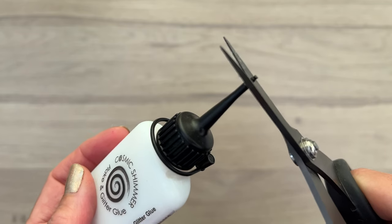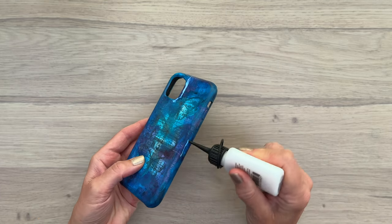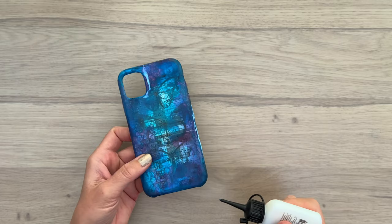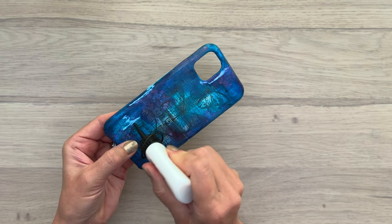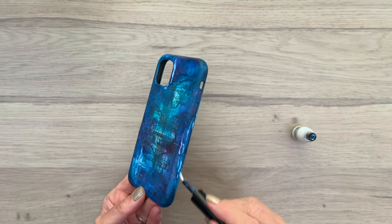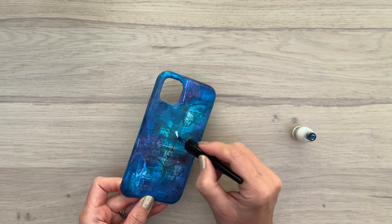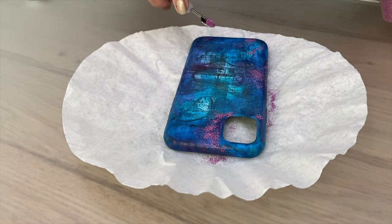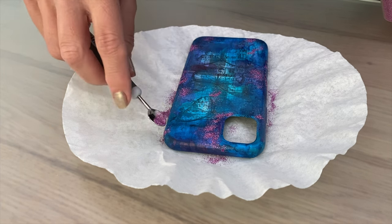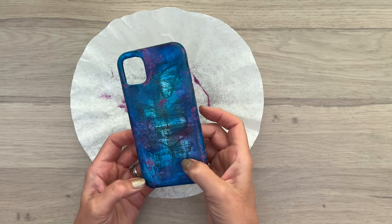Then I'm going to open up my flake and glitter glue and add it in various places on my case — some along the sides and a little bit in the middle. This is just a feeling thing, just go with the flow. You can use it to accentuate something, but this layer will cover what is underneath, so make sure to keep that in mind. I also have that glue with a little brush and I'm brushing and spreading the glue a little bit more so the layer is a bit smoother, and I can add some tiny details as well. Now sparkle — we most definitely need some sparkle. Some sparkle also in pink; I'm adding it with a spoon so I can place it in certain places. Trying to remember where I added that glue, then I flip the case over in one turn to shake off the excess so it doesn't slide all over the glue and end up everywhere.